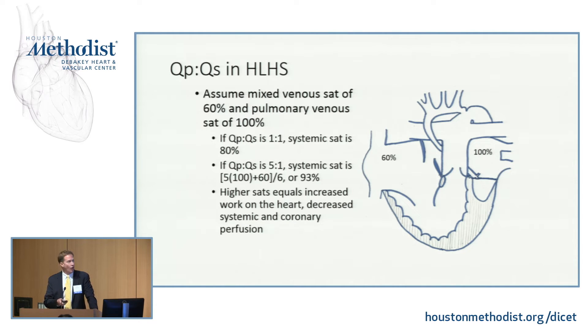Sounds like a good thing, but actually it's a bad thing. It's a harbinger of too much pulmonary blood flow — wet, stiff lungs that don't work well, a baby having to work really hard to breathe because their lungs are overflowed with blood, but also decreased systemic perfusion. This right ventricle is having to work exceptionally hard because every time it squeezes, just to get enough blood out to the systemic circulation, five times as much blood is going out to the lungs. And those coronaries are being supplied by blood going across the ductus and back down toward the coronaries. This is an unstable situation.